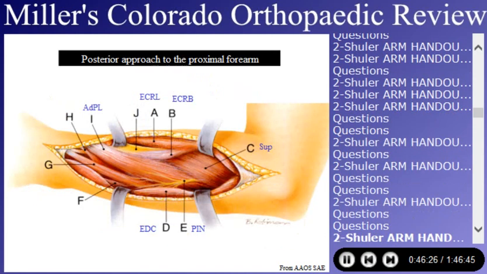Posterior approach to proximal forearm. For some odd reason on the test, things you don't see come up more frequently. And one of the things is intersection syndrome. Do not forget what intersection syndrome is on this diagram. I'll highlight the area right here. You've got your second compartment muscles, ECRL, ECRB coming down, your outcroppers now from the first compartment cross over those. And this is the place where intersection syndrome happens between the first and second compartments.